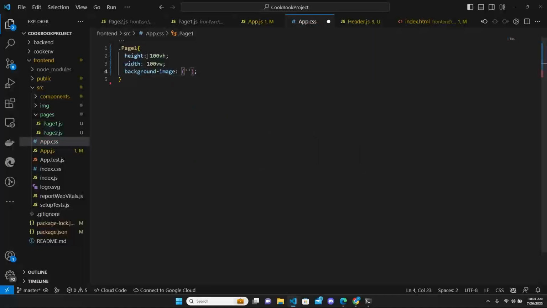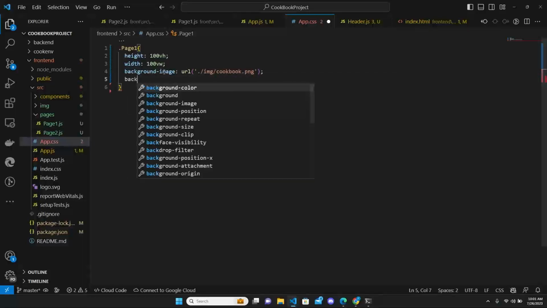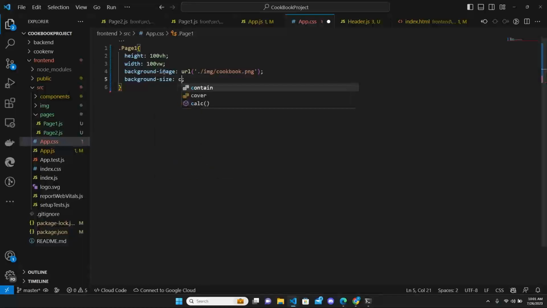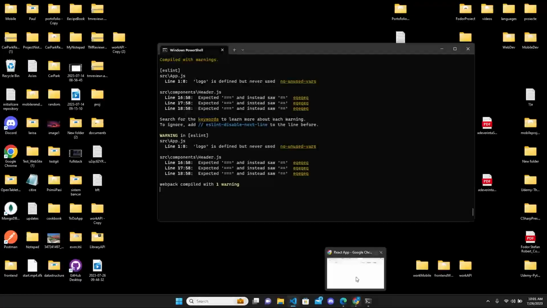We have to go to the images folder, so background-image: url, and get the cookbook image. For background-size, I want to have cover. Let me just go back to this one.